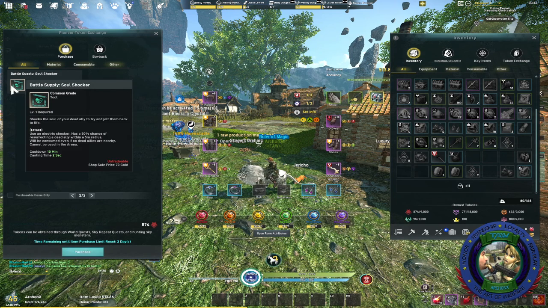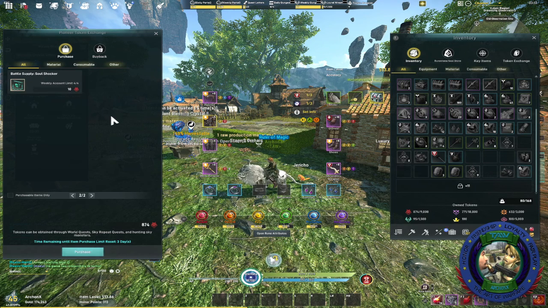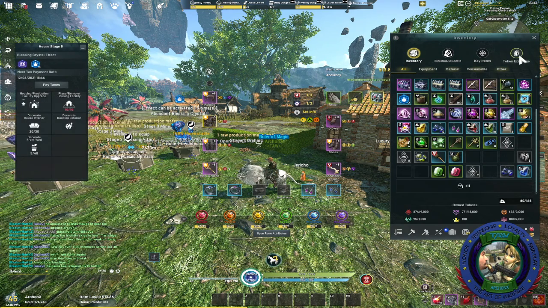Battle Supply Soul Shocker. Shocks the soul of your dead ally to try to jolt him back to life. Well, that sounds useful. Looks like that could be used maybe to res an ally. I don't buy them, but maybe you will.